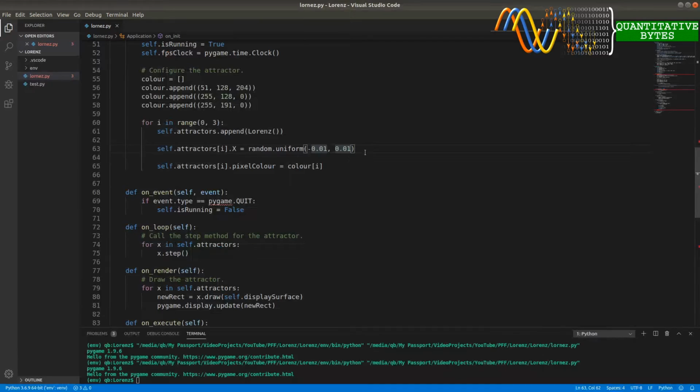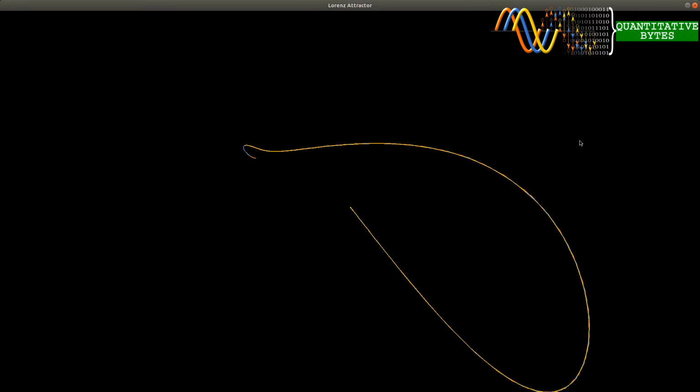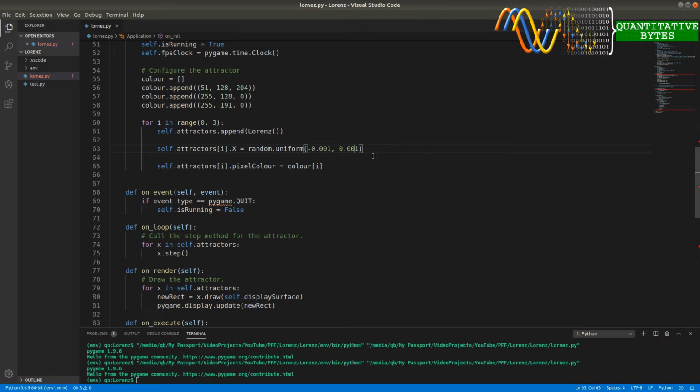Yeah, okay, we can make it even smaller. So if we make the range of random variation really, really small, each of the three attractors is starting from a very, very slightly different position.